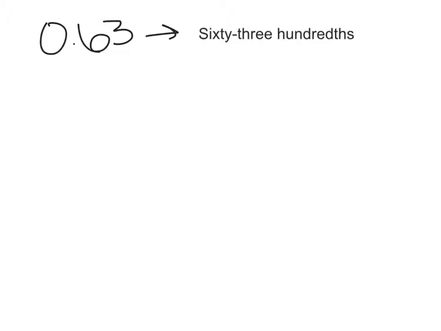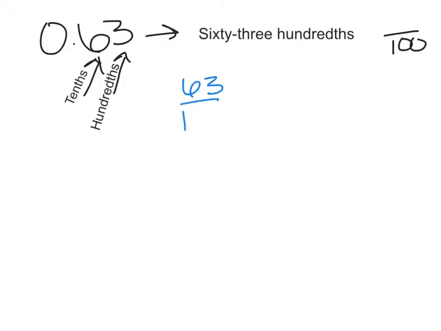Let's try another one. Let's say we want to convert 0.63 into a fraction. First, we have to read the decimal, which is read as 63 hundredths. And this tells us what our denominator is, right? Hundredths means that our denominator is going to be 100. And remember, you can always check this too. All you have to do is read the places behind the decimal. So the first place, as we know, is tenths, and the second place is hundredths. So we read it as 63 hundredths. Now, since we know our denominator is 100, all we have to do is put the 63 over 100, and this can't be simplified any further, so our fraction is 63 hundredths.